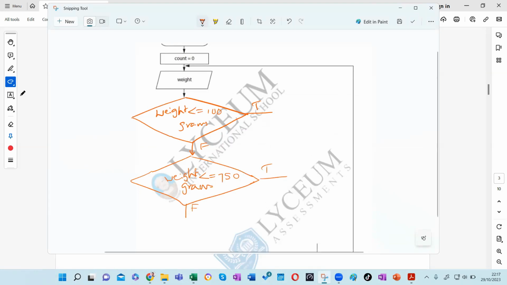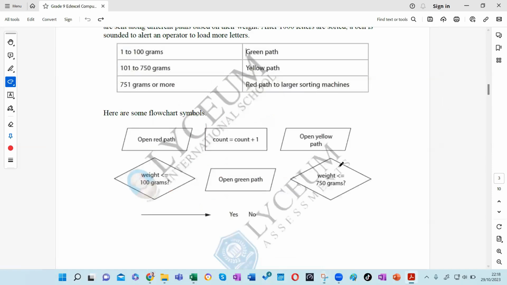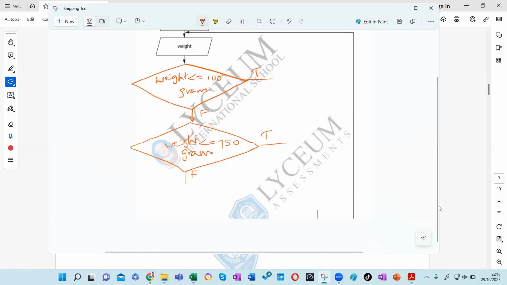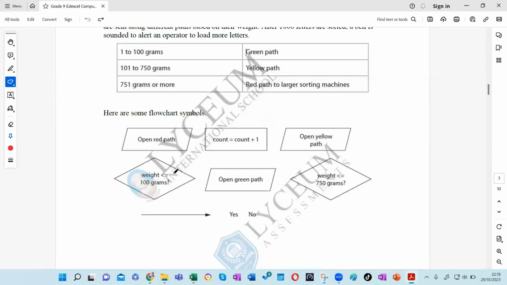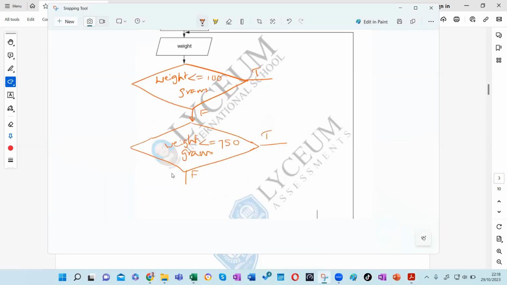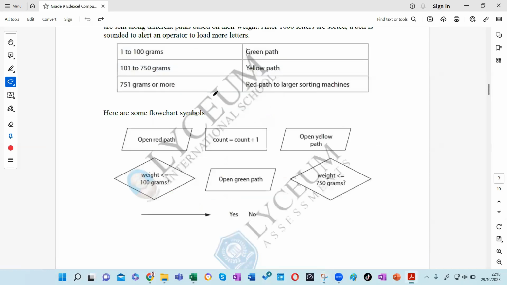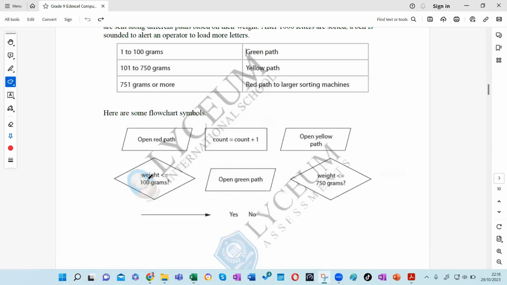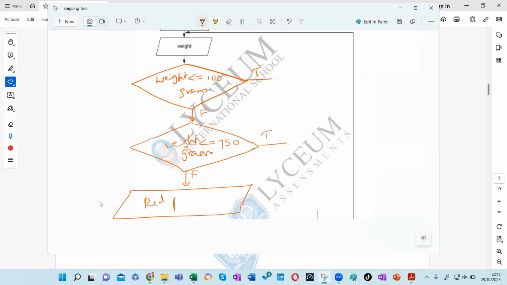If it is false, what does that mean? So that means it's higher than 750. That's right. Then we have to output. This is supposed to be the output, right? And output red path, large sorting machines. Red path.